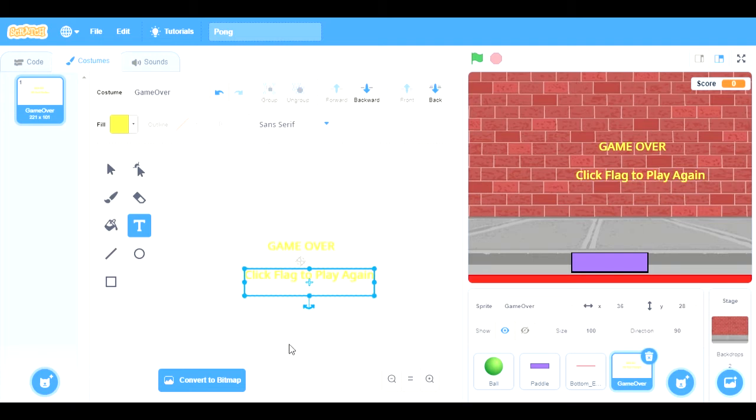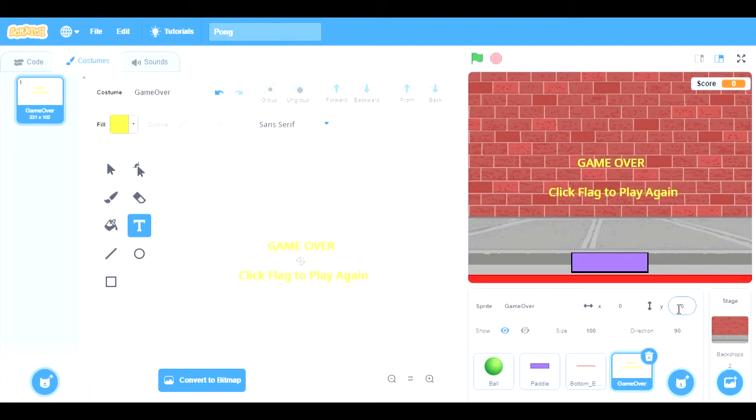So I've got some text in there, and I'm just going to try to center that, so the two things are kind of close together. And then I've got my game over sprite. Now my game over sprite will automatically be shown. You'll notice right now that it is on the screen. It is not centered, so I'm just going to make sure I set it at 0, 0. So there's my game over sprite.